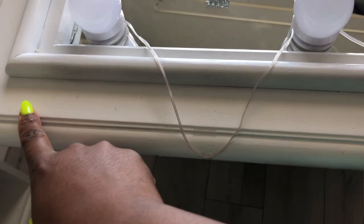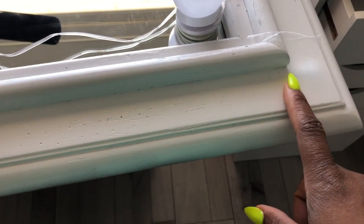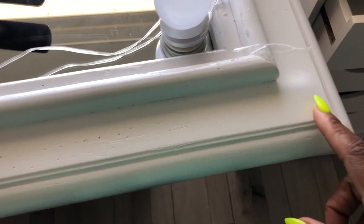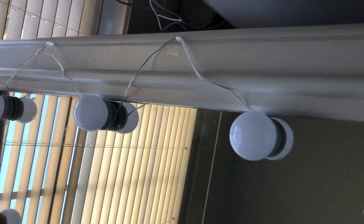So the first thing that I did was pretty much just measure from here to here to see where I wanted to cut the diamond wrap on the outside. And then I did the same thing along the edge down there.